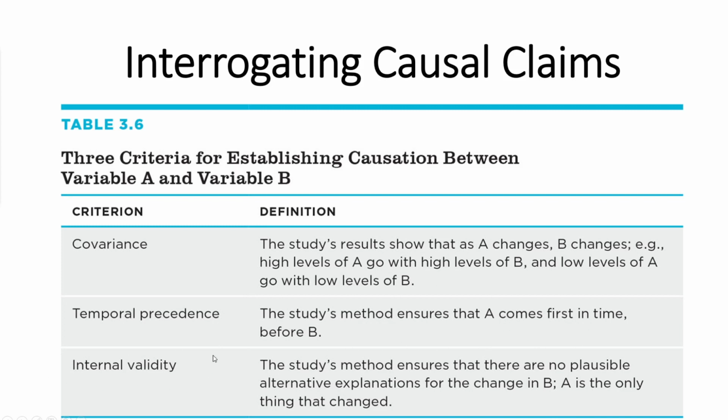And then our last point brings us back into internal validity. We have to be sure that A is related to B and there isn't something else driving this relationship. So to be sure that A is causing B, you have to know that your study is internally valid and that there isn't some third variable, variable C, that's driving this relationship. You have to know, or at least be reasonably certain, that A is causing B before you can make the claim that A is causing B.